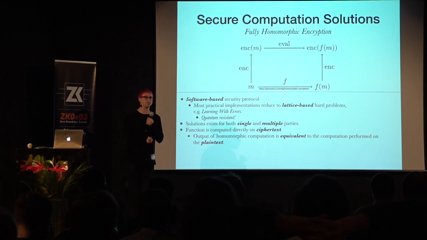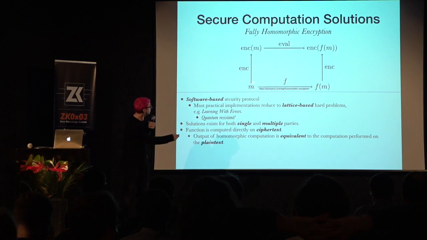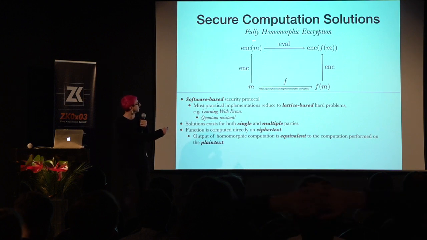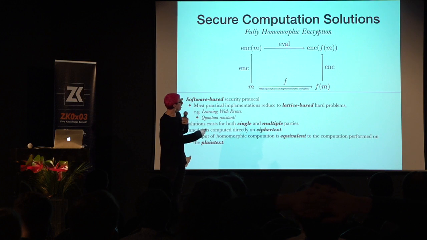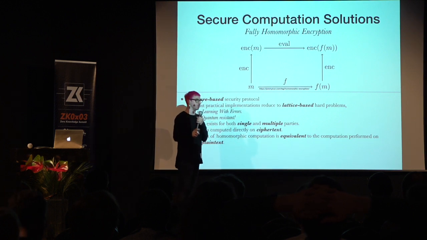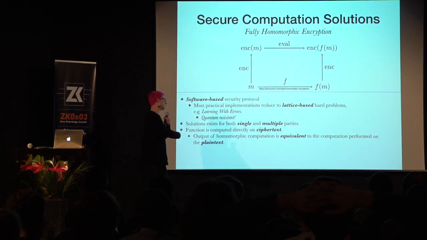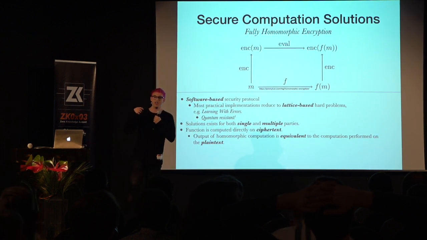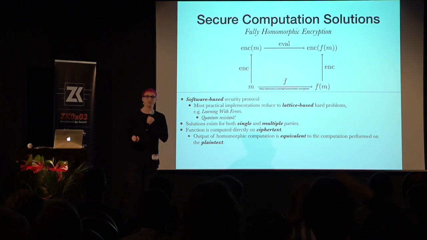So we can actually encrypt some data, and if we look at our diagram here, we can take some plain text M, pass it through an encrypting function and get the encryption of that. So we have a ciphertext here. We can evaluate any arbitrary function f on this, and the output is the function computed on the plain text itself. It would be the exact same output had you performed the function on the plain text there. So in short, it's the equivalent of performing the computation on the plain text, just encrypted.